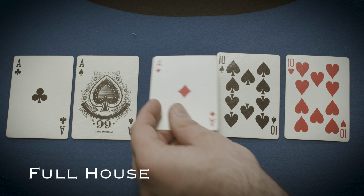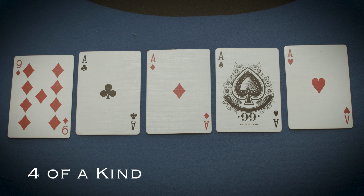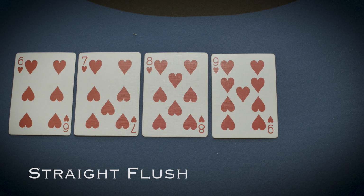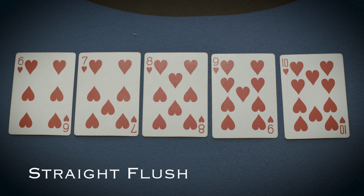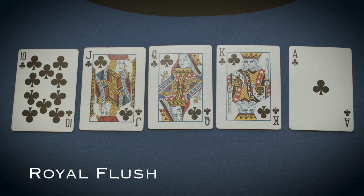Seventh is a full house, which is a 3 of a kind with a pair. Eighth is a 4 of a kind, which is 4 matching cards. Ninth is a straight flush, which is a straight with matching suits. And then 10th, a royal flush, which is the highest straight flush in the game.